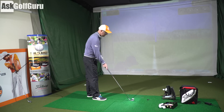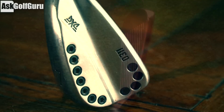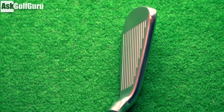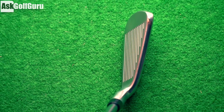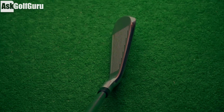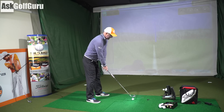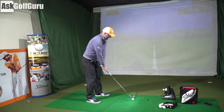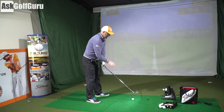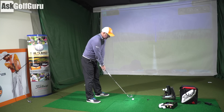So PXG forged now. I think PSi wins on looks over PXG, but if you put the PSi non-forged next to this there wouldn't be much in it. It's a medium top line, a little bit more bulbous on the sole on the PXG, which is there to try and manoeuvre the centre of gravity into the right place, they say. I like the look of PXG in this model - it's not the most stunning club ever, but it's fine. It looks very functional.